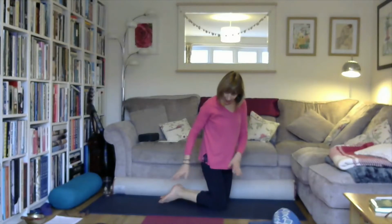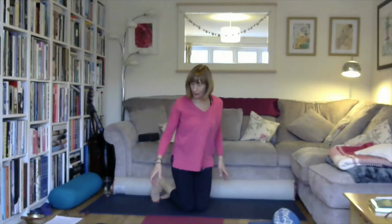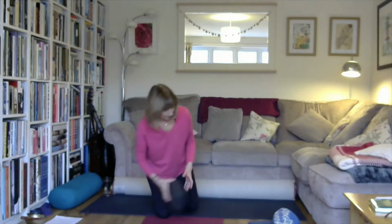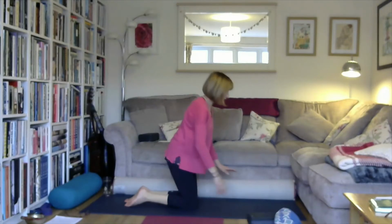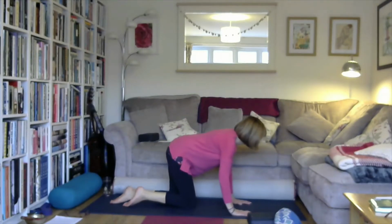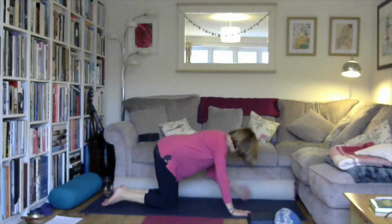Just check you've got padding if you need it for the back of the knee. You might need a block or a brick near you. Have stuff around you. Come onto hands and knees. Nice tabletop back. Knees a little bit apart here.